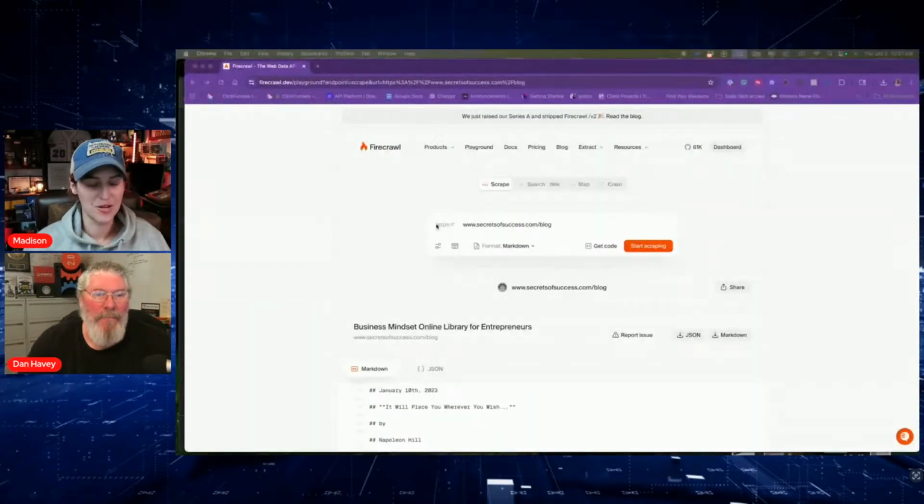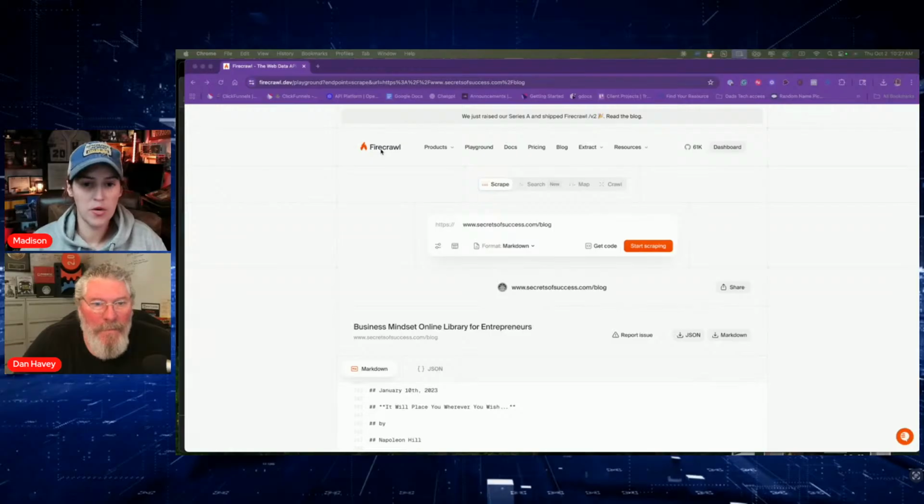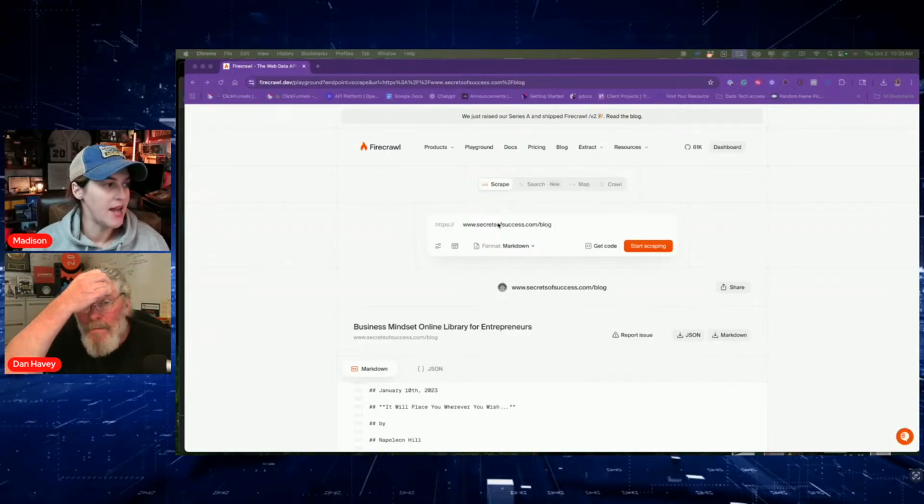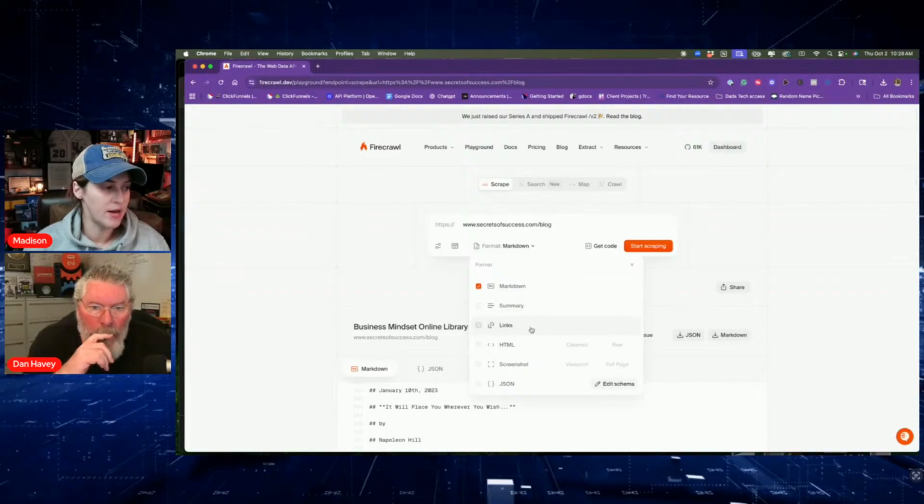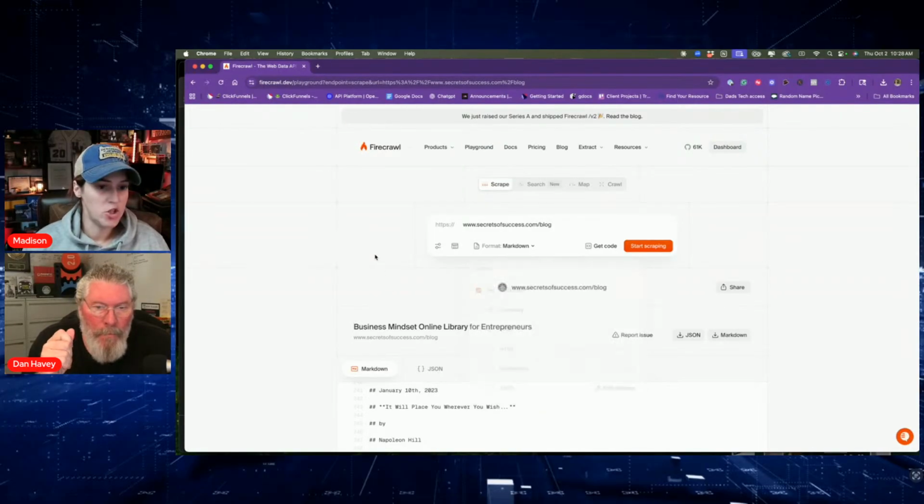So I think the better tool to use for that, and I'm going to flip my window over here, is a little known tool that probably a lot of people don't know about. Google? No, not even Google, cooler than Google. It's called Firecrawl, and what Firecrawl allows you to do is go out to your website, and you can format this in summary, links, HTML, or JSON. So I wonder if we gave it a JSON file, if it would even do that better.